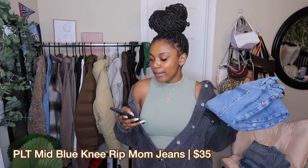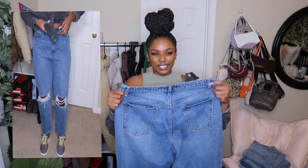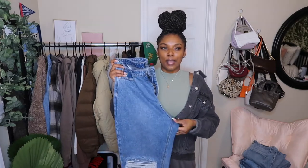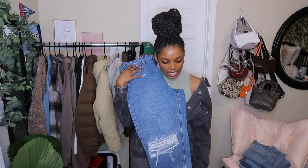These are also from Pretty Little Thing, but they're a bit different — obviously from the color, but these are also cut like boyfriend length. These are the Pretty Little Thing Mid Blue Knee Rip Mom Jean and I got these in a size 10, just like the other ones. Most of the time from Pretty Little Thing I order a size 10 — that's just my true size and normally Pretty Little Thing fits true to size. I've only worn these one time because they're just like mom jeans, so they're a bit shorter. When I wore these for the first time I wore them on my birthday with a pair of heels, and they also look really good rolled up. I'm actually going to start wearing these spring rolled up with like a pair of dunks.